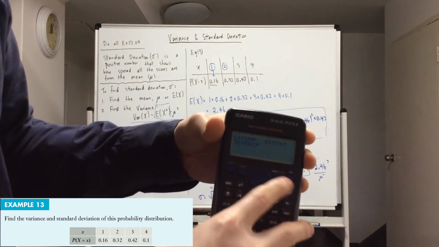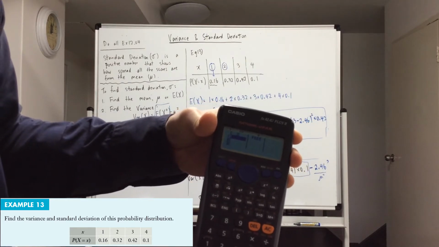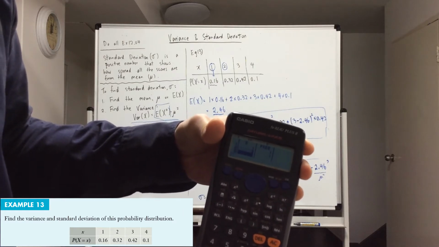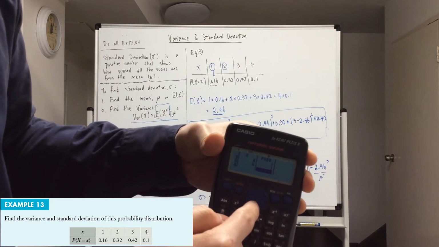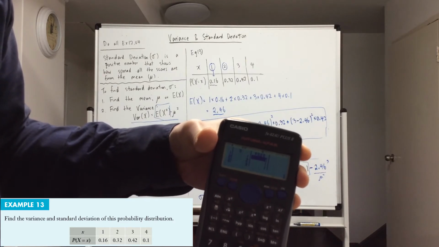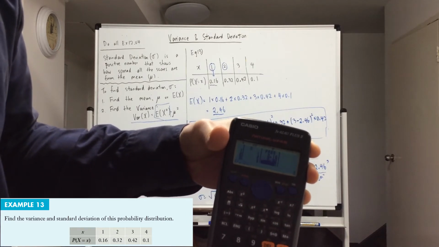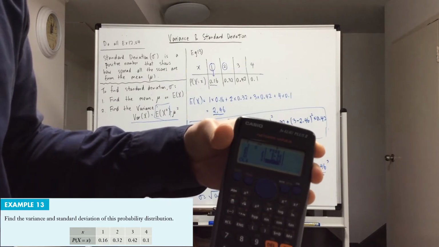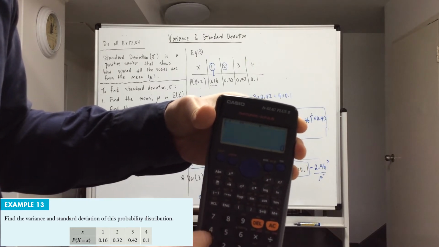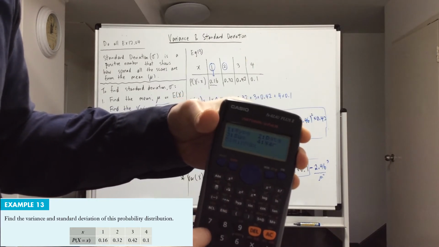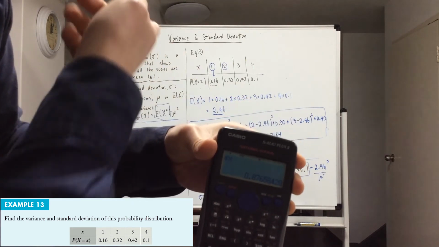You press mode 2 and then 1, okay, and then type in all the top row, so 1 equals, 2 equals, 3 equals, 4 equals, and then go to the side in the frequency column and press the bottom button to go back to the top, and type in 0.16, which is the probability, equals 0.32 equals 0.42 equals 0.1 equals. Once you've done that, press AC to get out, and then press shift 1 4 for var, variance, and then you'll see here σx, that's a symbol for the standard deviation, which is 0.876, which I have, okay?